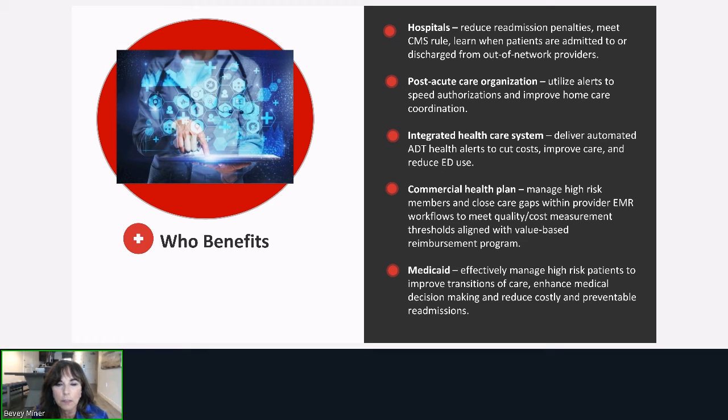I've talked a little bit about commercial health plans. They are really, on an ongoing basis, constantly trying to manage their high-risk members, close those gaps in care, make sure that those members are seeing the follow-up care team as they need to, that they're getting the kind of tests that they have to get. And some of them might just be complying with key tests that a particular patient at an elderly stage might need, a colonoscopy, a mammogram, etc.